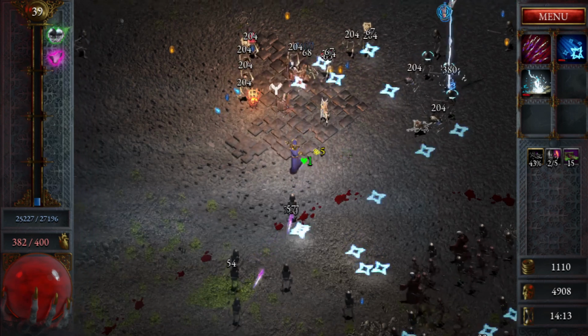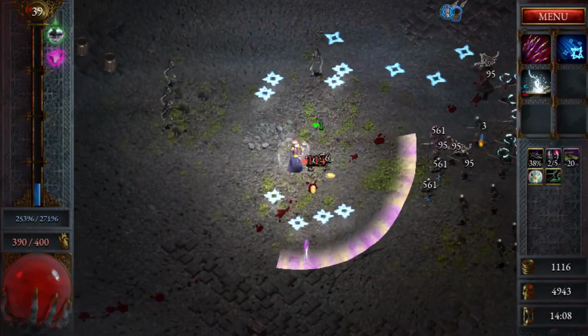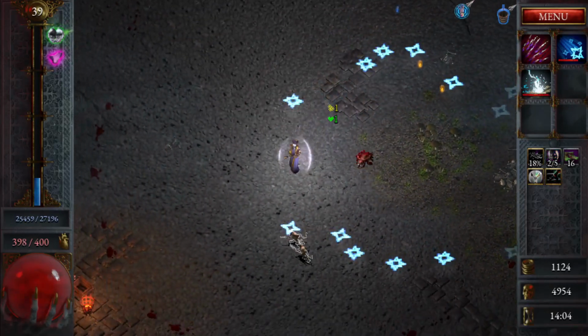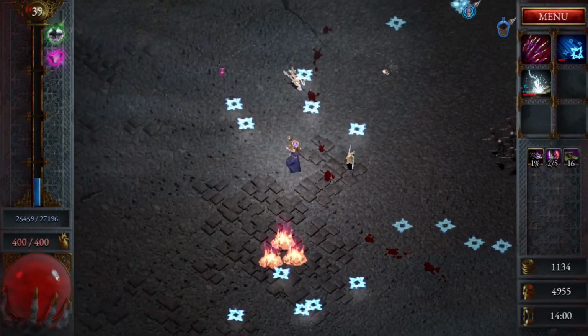We can go more strength. We got a movement speed relic. It's good for us right now. For this, yep.